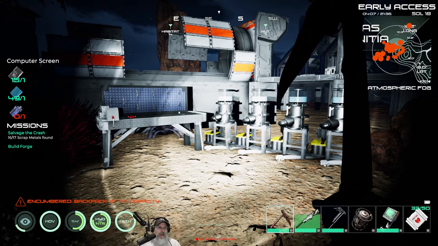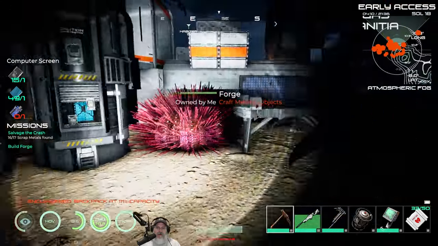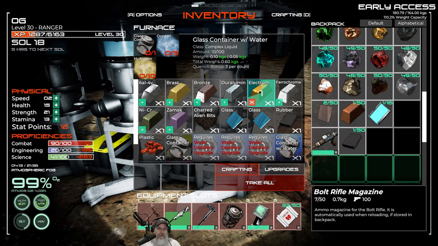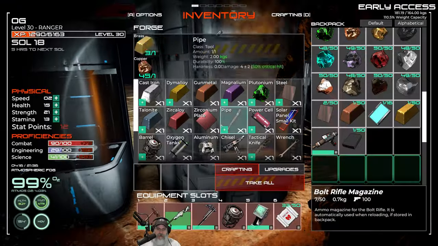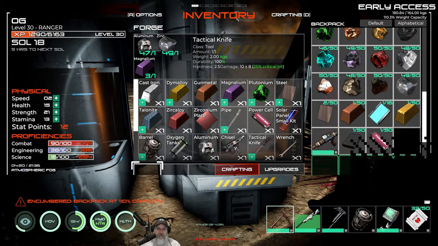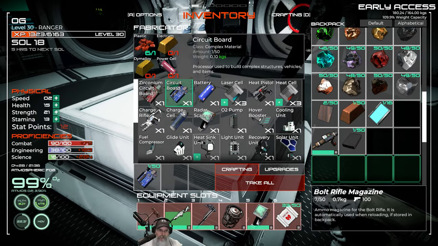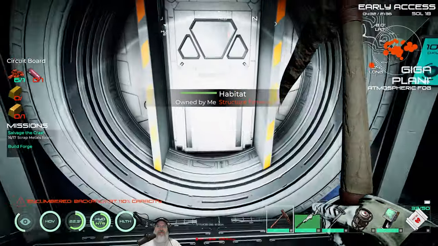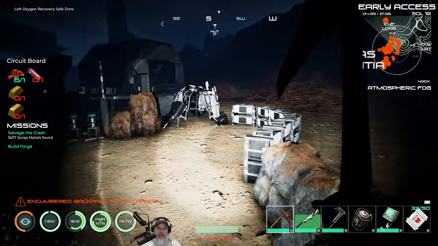Okay, so, oh crap, we need to make two circuit boards because we needed to make a circuit board to make the computer screen. Now we need to make another one. Alright, so let's do another power cell and another dime alloy. Okay, so now we have everything we need to make a depository.